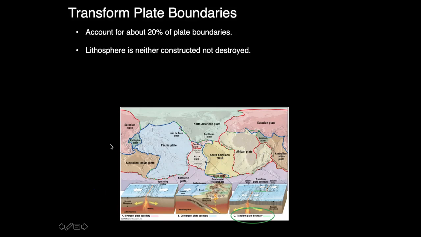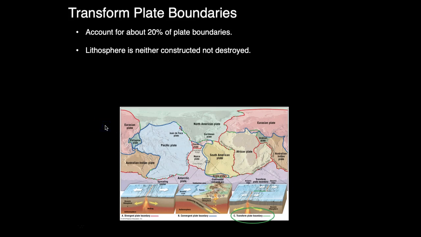The third type of plate boundaries are transform plate boundaries. In this case, the plates involved grind and slide past one another without creating nor destroying any new lithosphere. Okay? They grind their edges together, creating some friction and resulting in sideways movement of the plates, one going one way and the other plate going another. So this is sort of the motion that they would have.